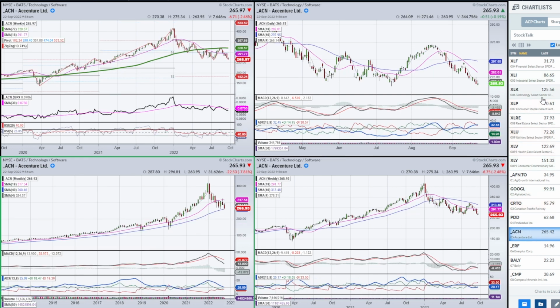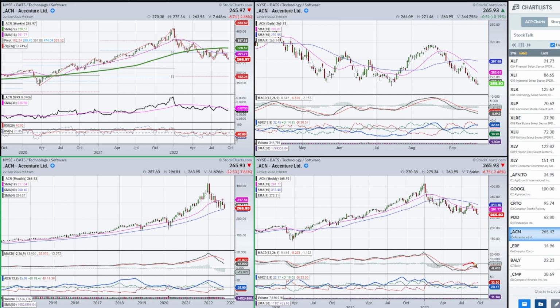Okay, let's look at ACN. So ACN failed at the 18-month here. All right, now it's trying to hold the 40-month moving average, but I don't see any real signs of a reversal taking place yet. We have a trend line break, so that's one. We're testing the low, that's two. But in this case, I would wait for this to get back above this line up here. The reason I would do that is because from here down is below the 18-month. And so I would wait for three here, and three would not only cause the trend to turn around, it would also get itself back up through the 18-month line. And then I would have a little bit more clarity into what's taking place.